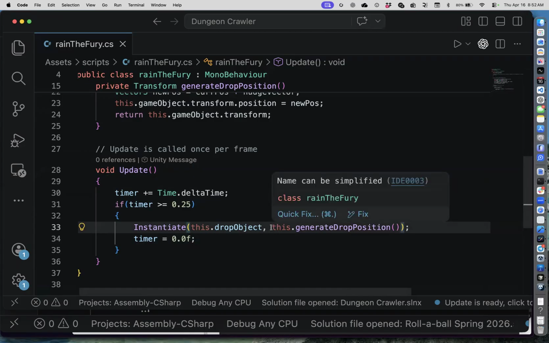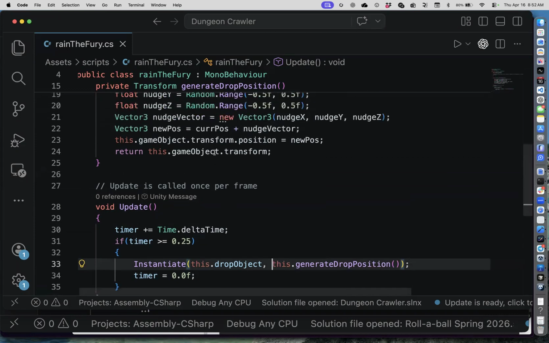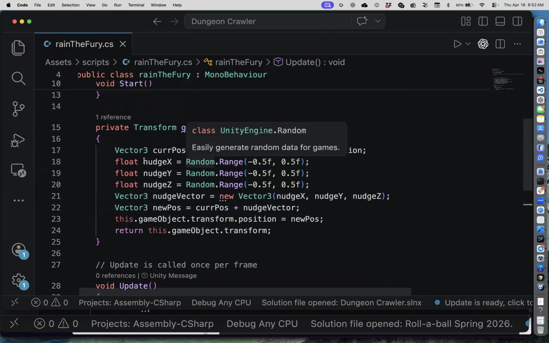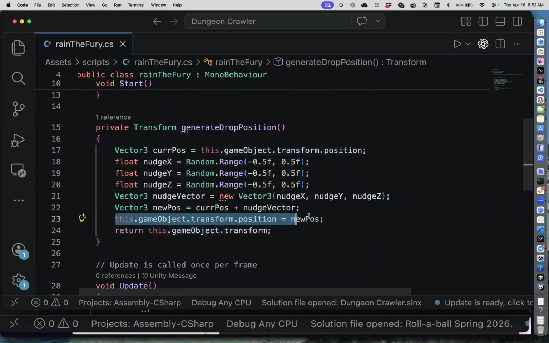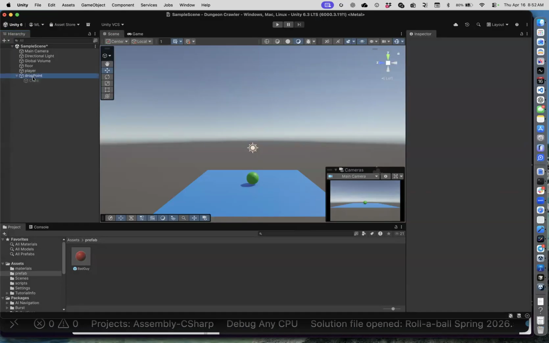Could be seen as like a frame. Well, I feel like it's relative to our drop position. Well, let's think about what our drop position is getting. Our drop position is getting the current game object's transform, but is that guy's position changing? I don't think so, but we can look at it.